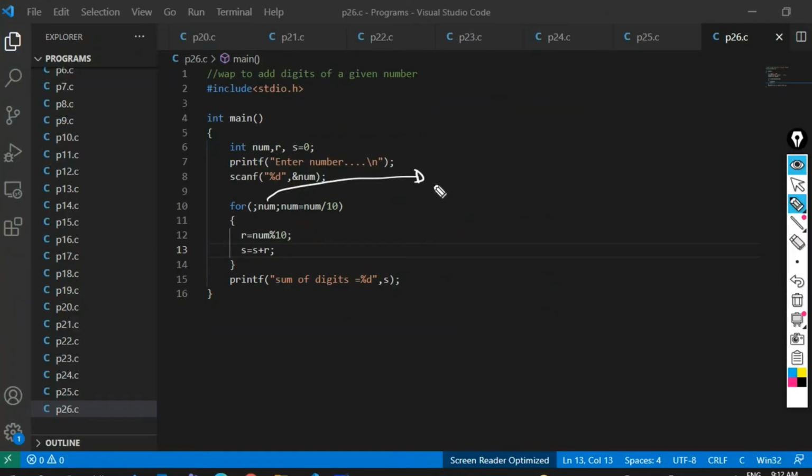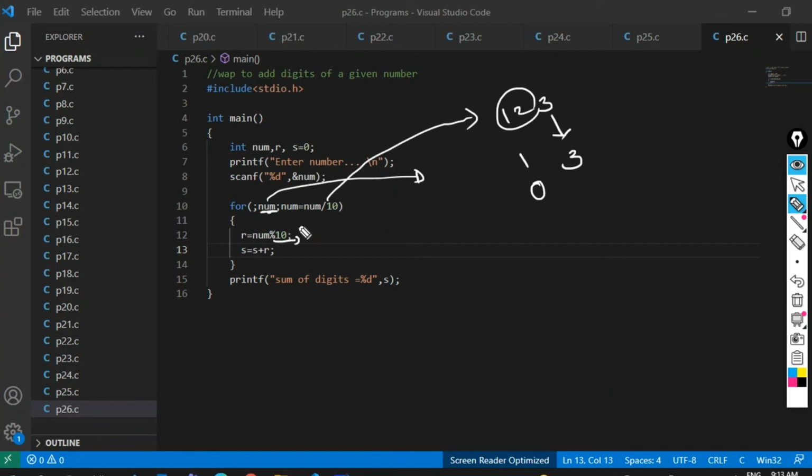Okay. Condition, that means it is a non-zero or zero value. So what we are doing, suppose my number is 123. First we are removing the 3 here, and it will print here, and here I am making my number as 12. Again I am making my number as 1. Again I am making my number as 0. My quotient is 0 at the last statement. So my condition will become false at that time.